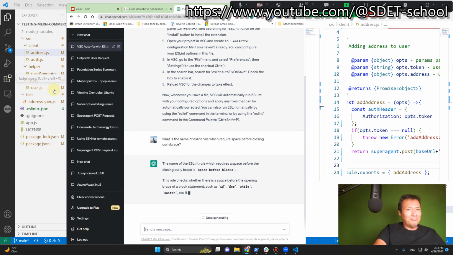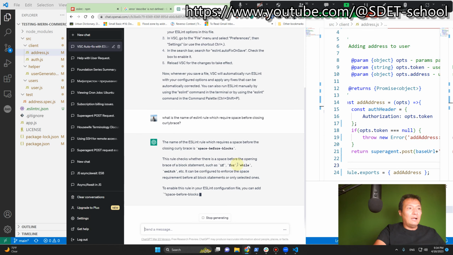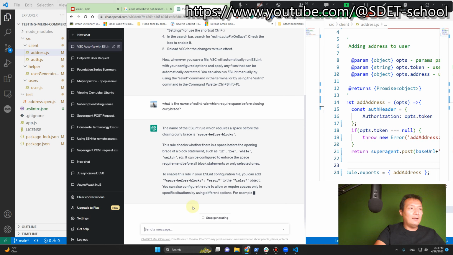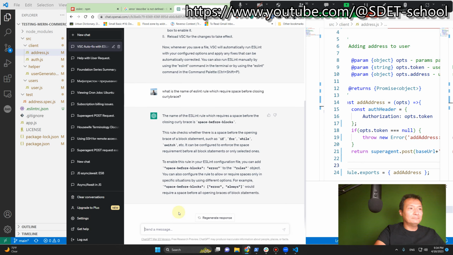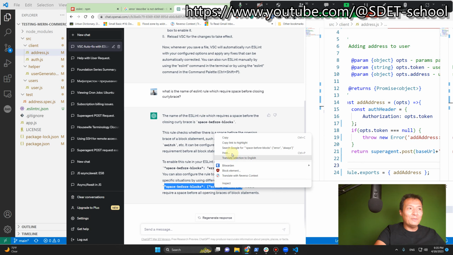Space before block. Space before block always. Okay, I will copy it.